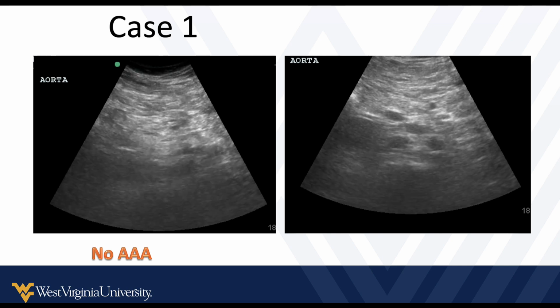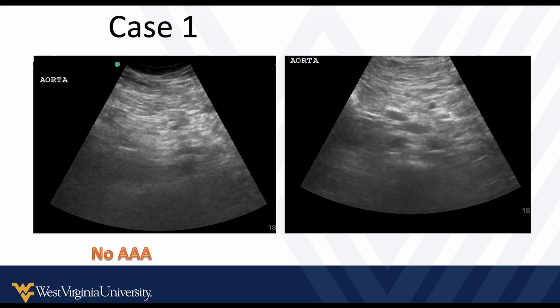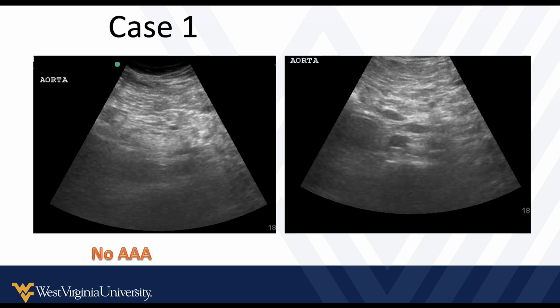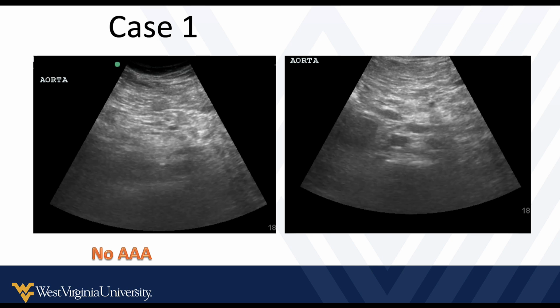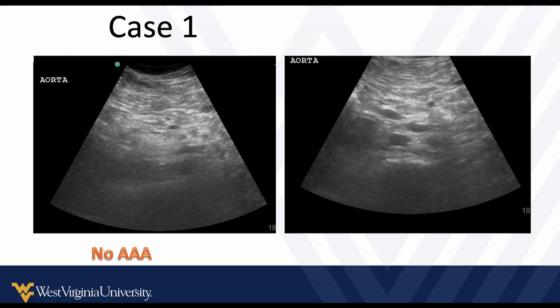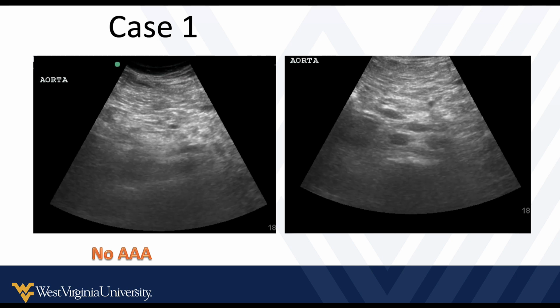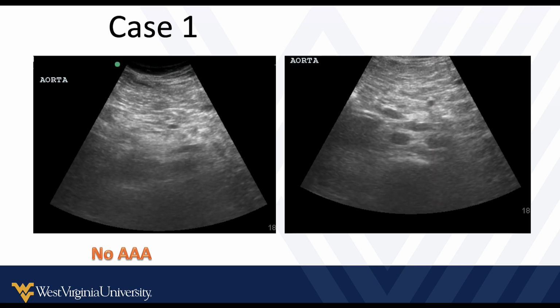If you're in an emergency department, say you're in a big referral center like we have here in Morgantown, and you see that this patient has an aneurysm and they've got back pain, you're concerned that this is a symptomatic abdominal aortic aneurysm, that information helps guide you into what to do next. You may start mobilizing resources, involve vascular surgery early on in the care of this patient. Ultrasound is not going to replace a CT scan. If the patient's stable enough to go to CT, then you're probably going to go to CT scan. But now with this information you have, that patient moves up the priority list.